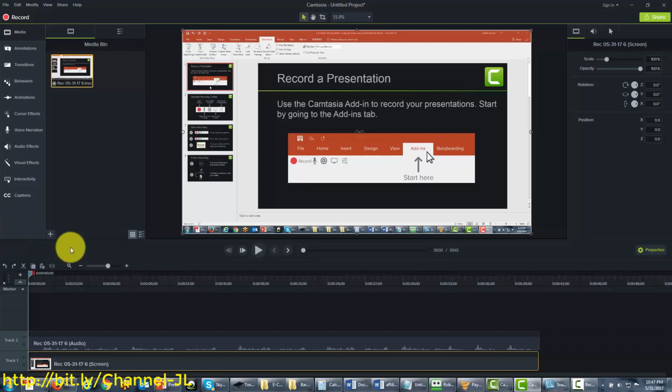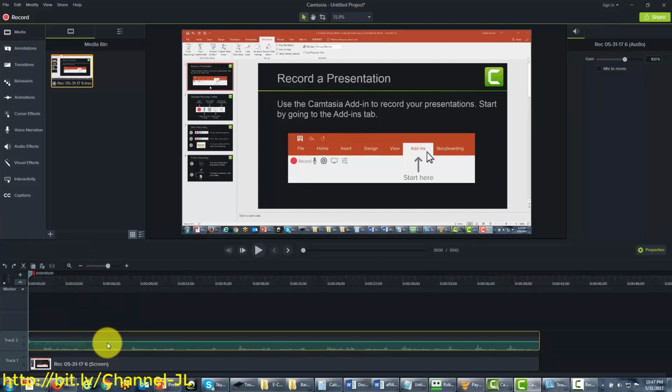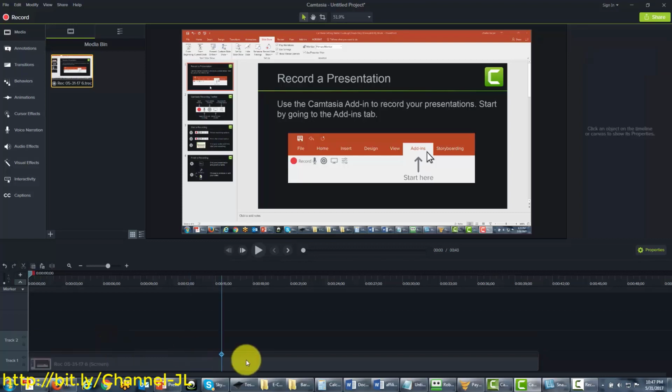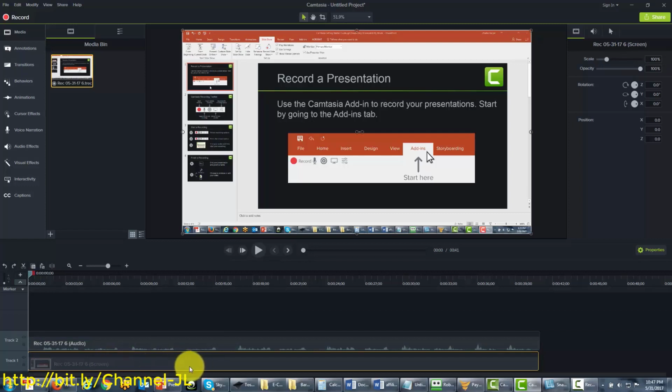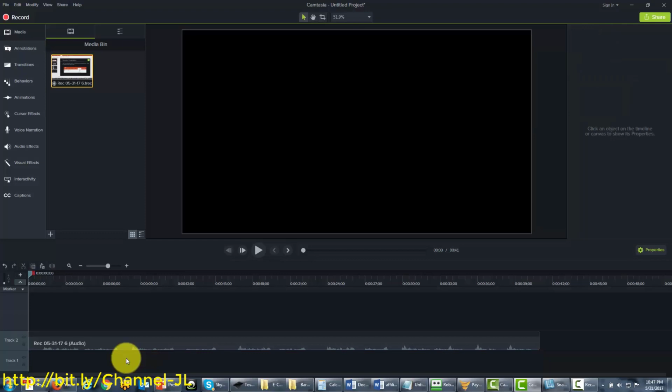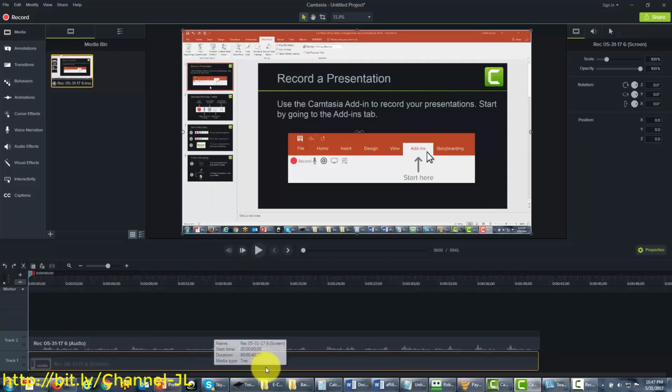We can actually delete the entire audio portion from the timeline by highlighting the audio and then clicking the delete button. Then the audio is gone. If we want to go backwards, we go back to the undo button and it's back there. We can do the same thing on the timeline with the screen capture, and we can actually hit the delete button. It goes away, and then we can hit the undo button and it will come back.